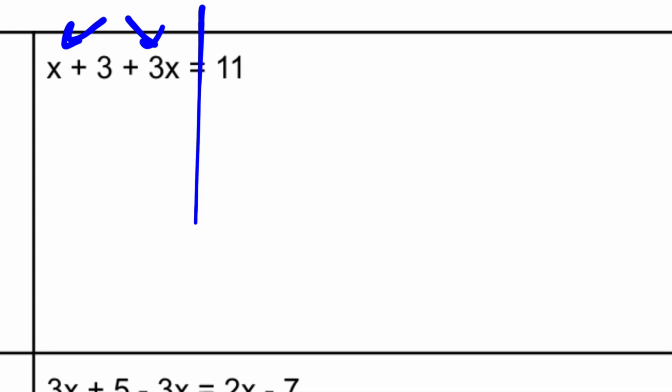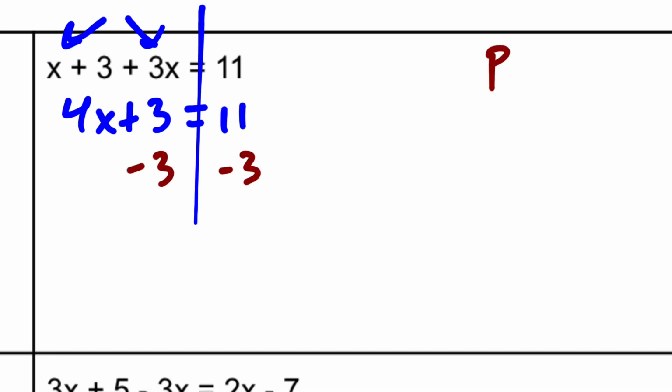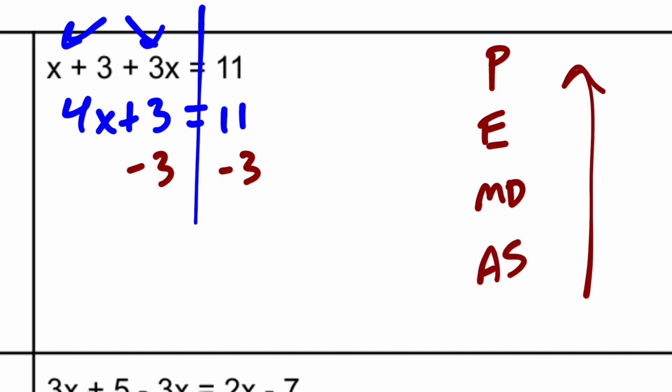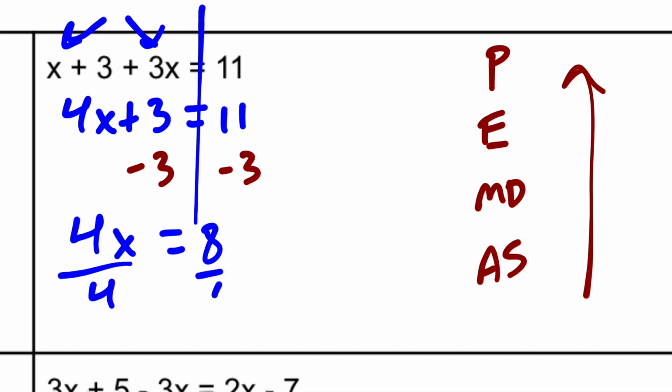The other main type of question in this section is combining things that are on one side of the equal sign and then solving. So you can see here that x is on the left twice, and we can actually combine like terms. This becomes 4x plus 3 is 11. We undo these things in the reverse order of operations. So if you think about this being the order of operations, we start at the bottom. We undo the addition first. This gives us 4x is equal to 8. Then we're going to undo the multiplication. And we get x is equal to 2.